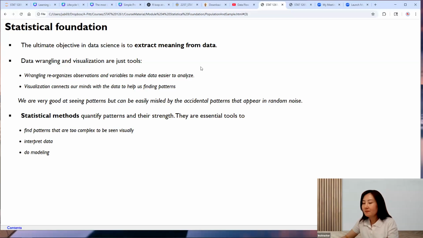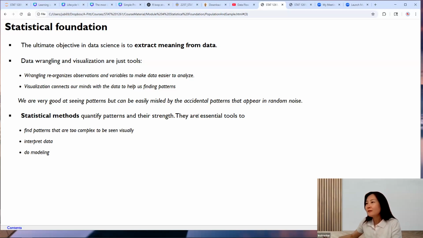So we need something else to help us identify if a pattern is a true relationship or is just due to randomness. Statistical methods quantify patterns and their strengths. We use models to quantify the patterns, and also use probability theory to assess the validity of the relationship.